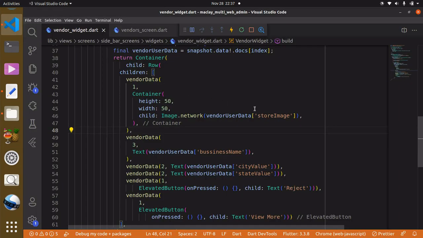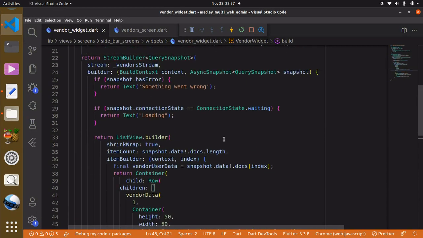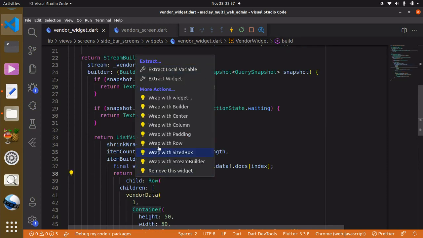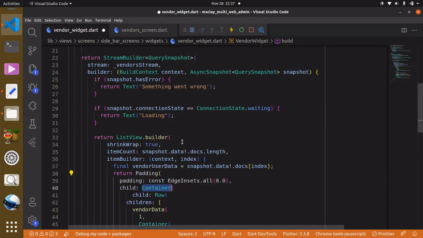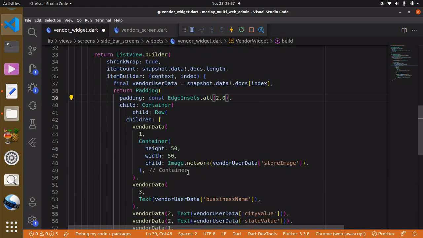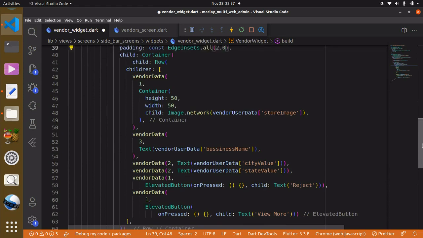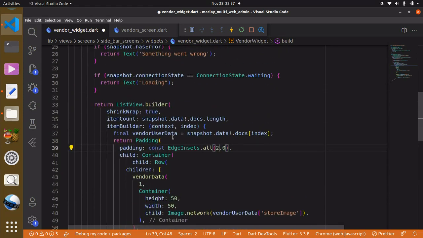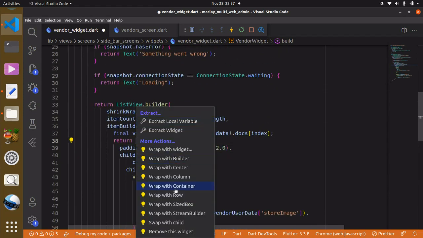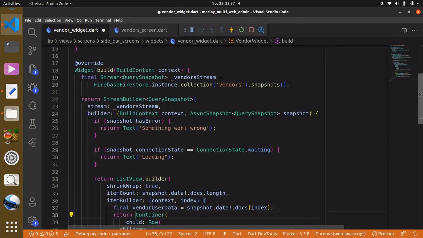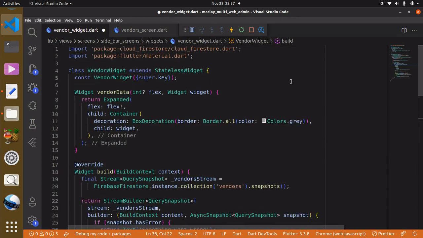And what we can also do is we can wrap this container with a padding, and for all size, we just want to say 2. And also, sorry, not this. Get rid of this, remove this widget, and scroll up.